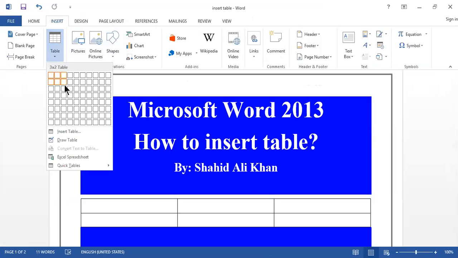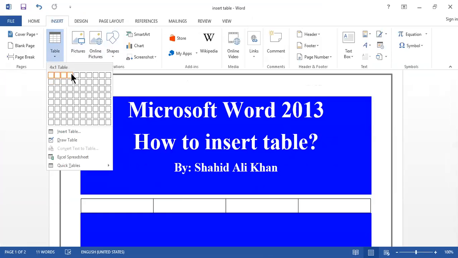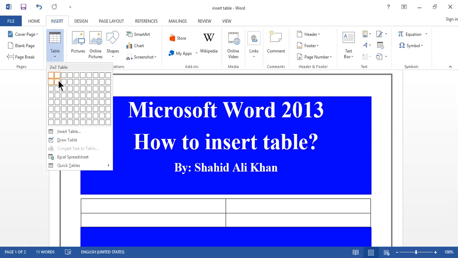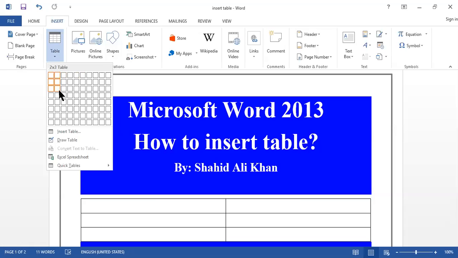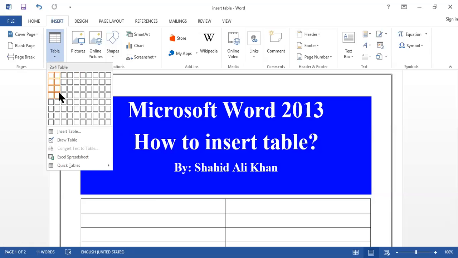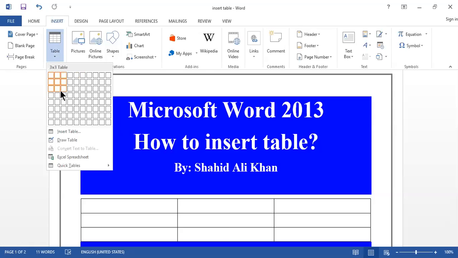See, when I am moving my mouse pointer horizontally, you will see there are different columns. The number of columns is increasing. For example, see, columns are increasing, and when I move my mouse pointer backward, the columns decrease like this. If I move downward, you will see the number of rows increase. See, the number of rows increases. Now the number of rows is 4. Or if I move the mouse pointer towards the right side, the number of columns will increase. You can see it's very easy. So very quickly you can generate or insert a table like this.